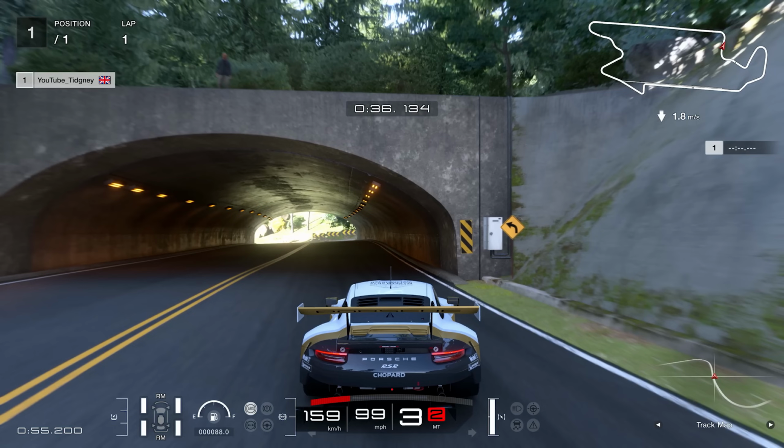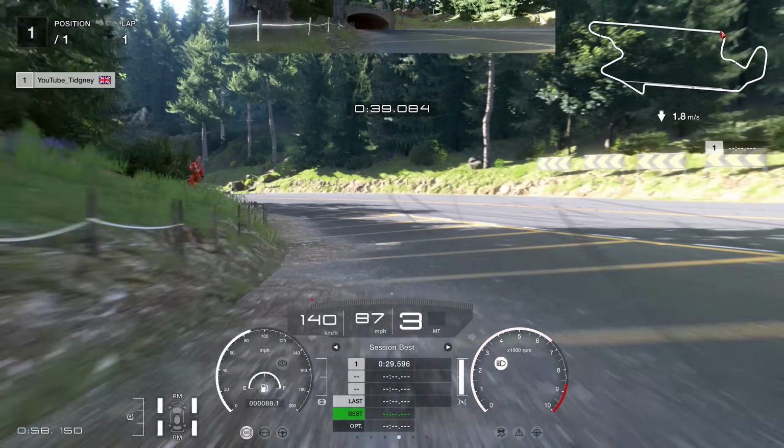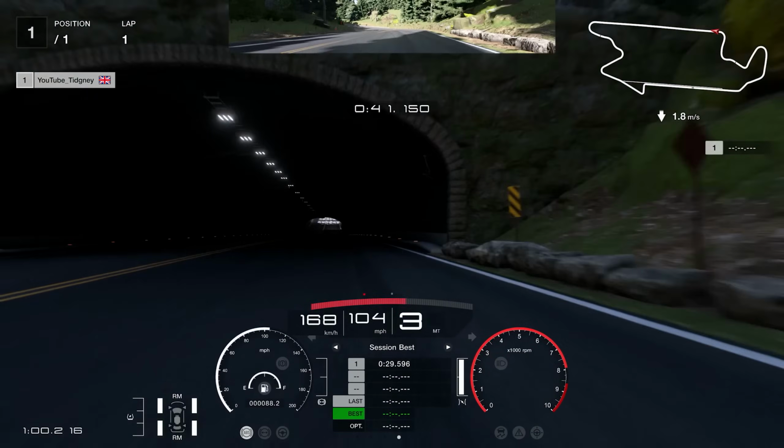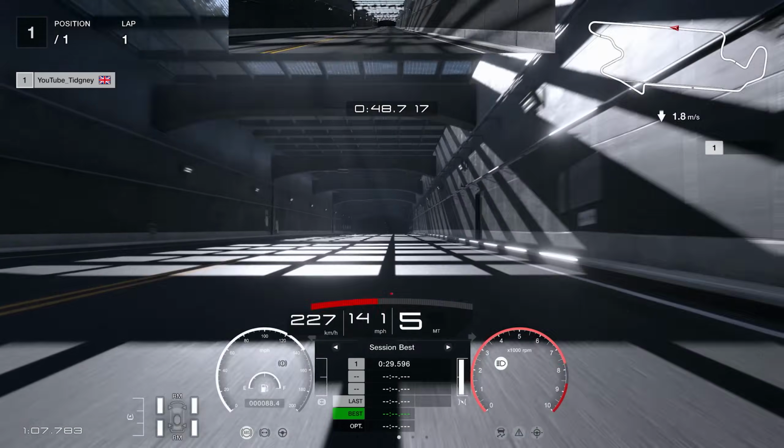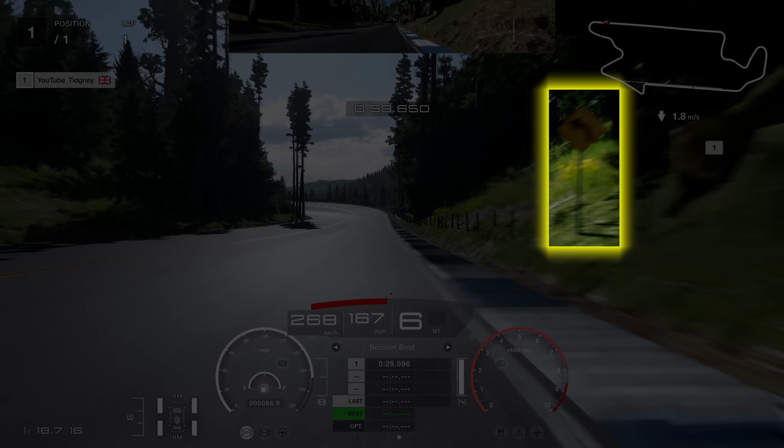Hit the brakes, turn in. Turn in earlier than you think, okay? You can take a lot of the inside line. Look how much I'm going to take here. I'm so close to that wall there. Be careful of the frame drops. They do exist on that corner, but accelerate as early as you can to make sure you get the maximum speed down the straight. Lots of time to be gained there.